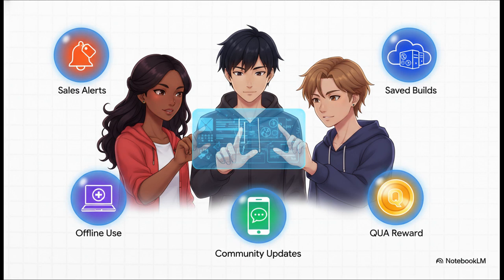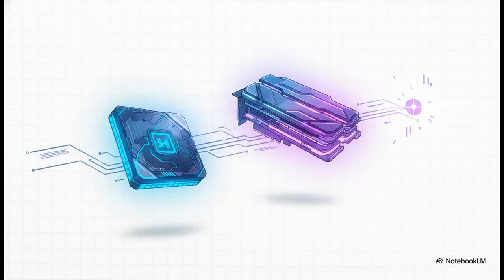And it just keeps going. You can set up sales alerts for parts you want, create and save as many builds as you like, and sync them across your devices. It's constantly being updated by the community with the newest hardware. It even works offline. Plus, if you're into the Quasa ecosystem, you can actually earn rewards just for planning out your build. Pretty cool.